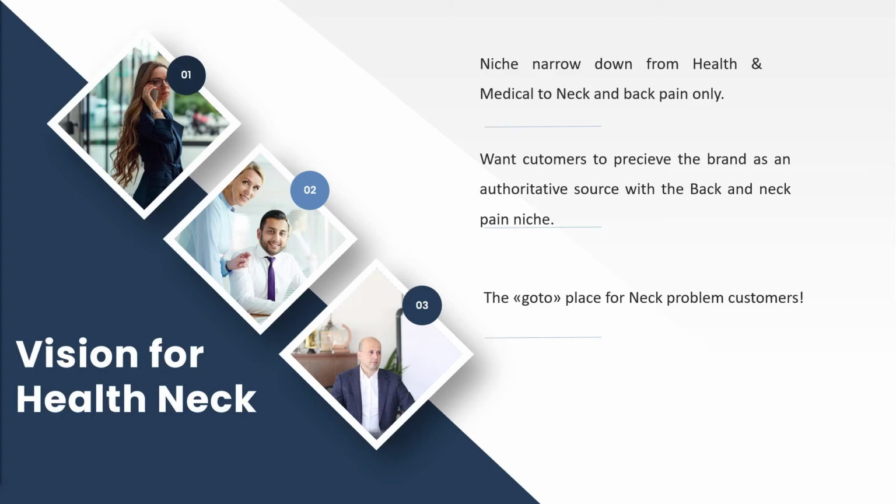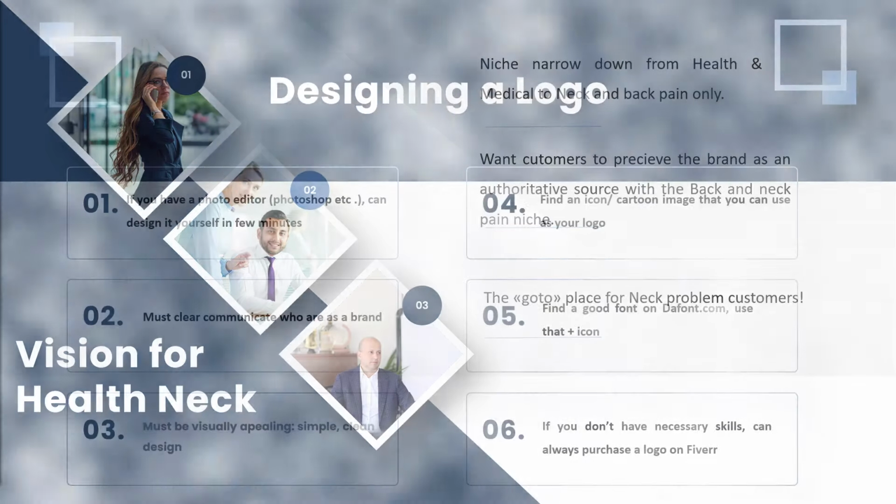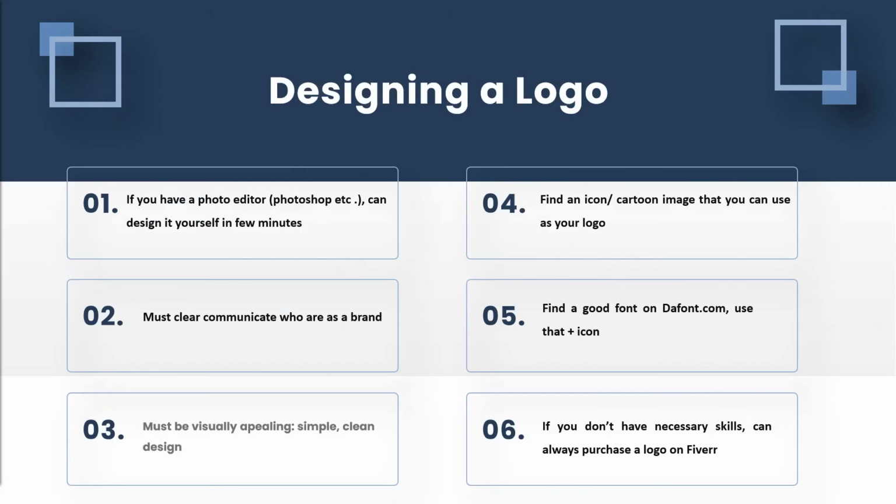So niche narrowed down from health and medical to neck and back pain only, which is what my product is offering. I want customers to perceive the brand as the authoritative source within the back and neck pain niche. And the last one is the go-to place for neck problem customers, which is very important, guys. So when they think, okay, I have a neck problem, I should go to Health Neck and purchase the product.